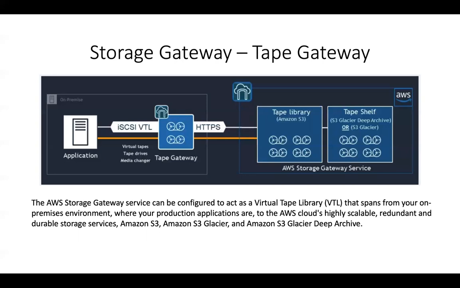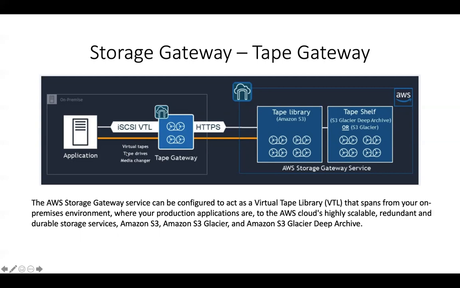So with tape gateway, your on-premise infrastructure is over here, right? And then you have the tape library backed by Amazon S3, and then you have the tape shelf, which is backed by S3 Glacier and Glacier Deep Archive, sitting in the AWS cloud. You download a connector or the gateway's AMI, and then you launch it onto an EC2 instance or your on-premise server. Then you establish HTTPS connectivity to AWS, and all of your data is encrypted at rest using server-side encryption in S3, and all the data that is transferred is encrypted in transit using HTTPS with SSL certificates. And then there is a concept called virtual tapes.